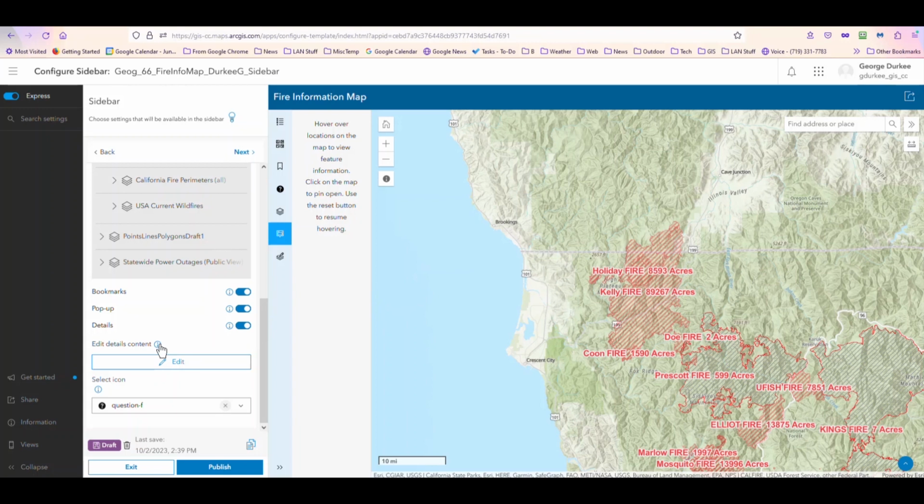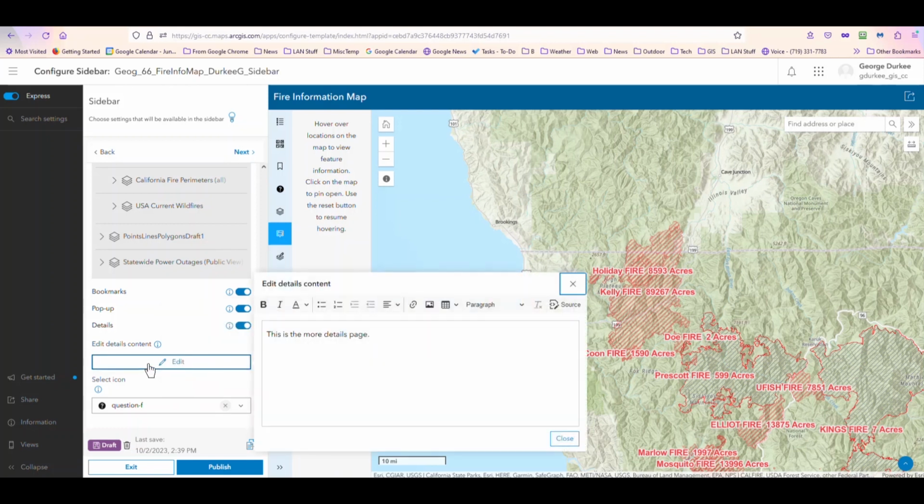And as for the next choice, you can edit details content, and that can be where you give more detailed information about the app, how to use it, how to get started, and it also gives you a rich text editor to go into those details.